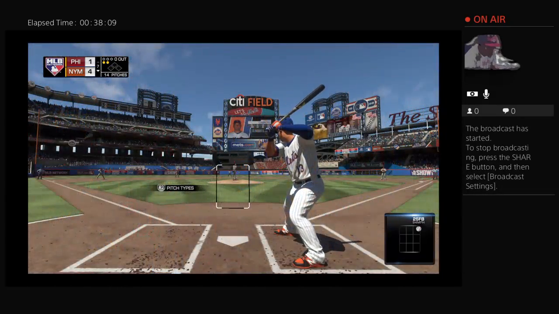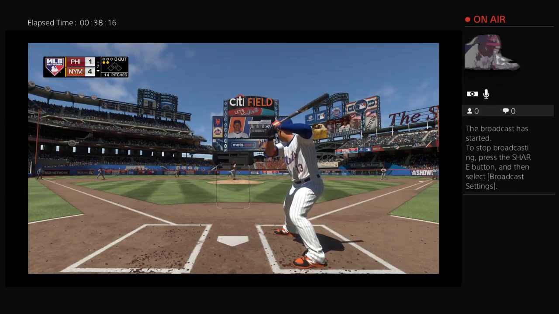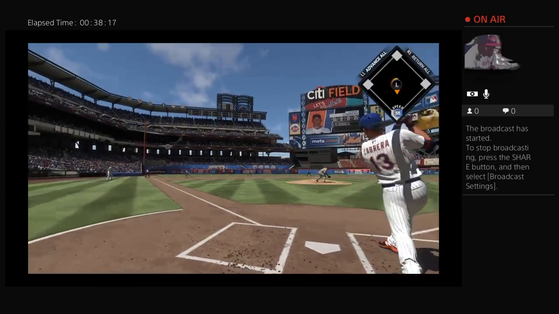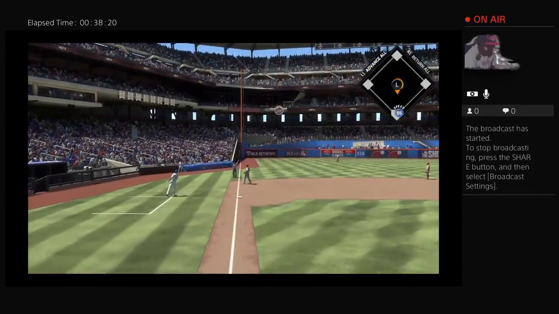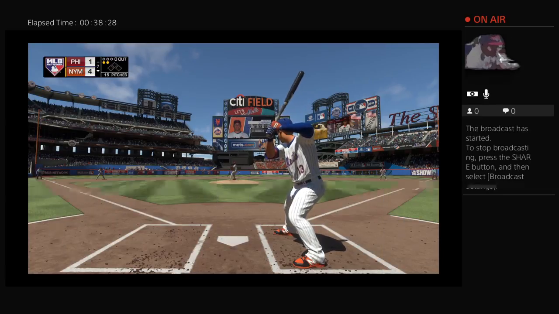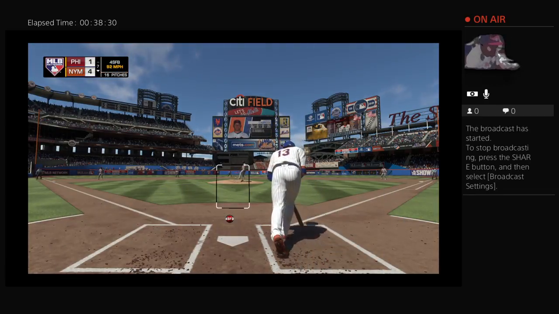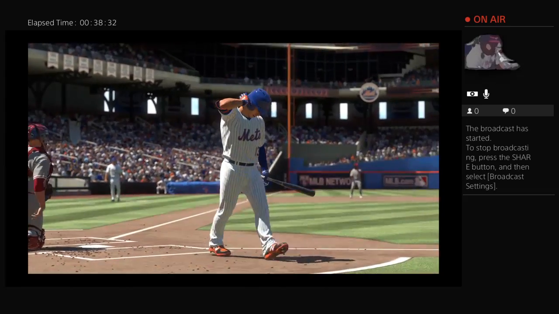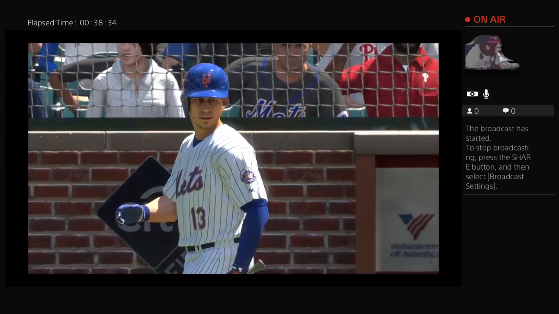He swings at a fastball out of the zone, then he takes one in the zone. He needs to step out, take a deep breath, and regroup. Here's the 0-2. Good wood on it there, but foul, so they'll do it again. Swing and a miss on the fastball, and that's the first out. Come on, man.